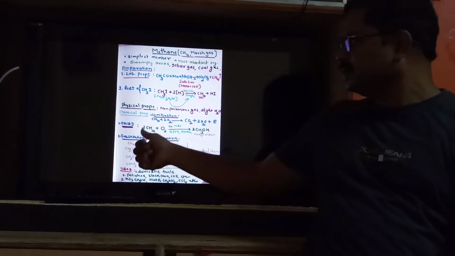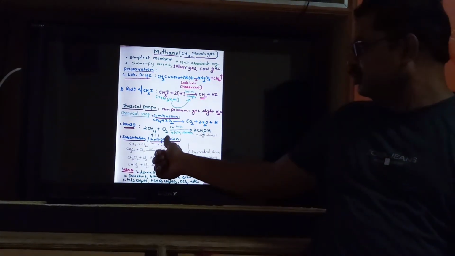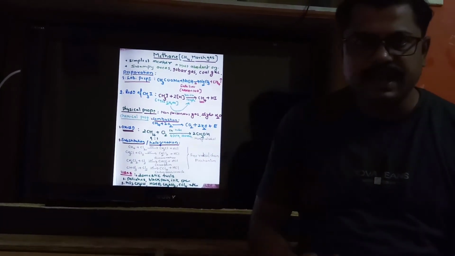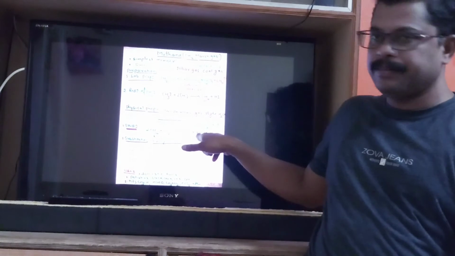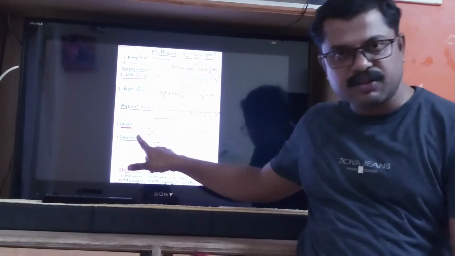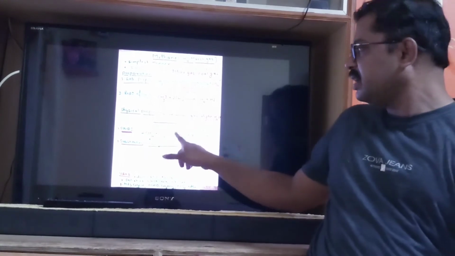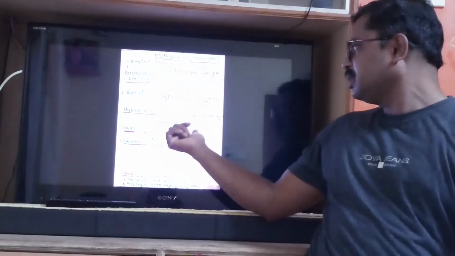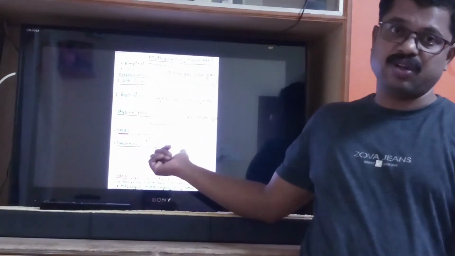And oxidation. In that, methane is reacted with oxygen in the ratio of 9:1, in presence of a red hot copper tube, at 475 Kelvin temperature and 100 atmospheric pressure, and it forms methanol or methyl alcohol. Means you have to pass the mixture of methane and oxygen gas in the 9:1 ratio through a red hot copper tube at 475 Kelvin and 100 atmospheric pressure. So it forms methanol. This is one of the very important preparations, methanol from methane.